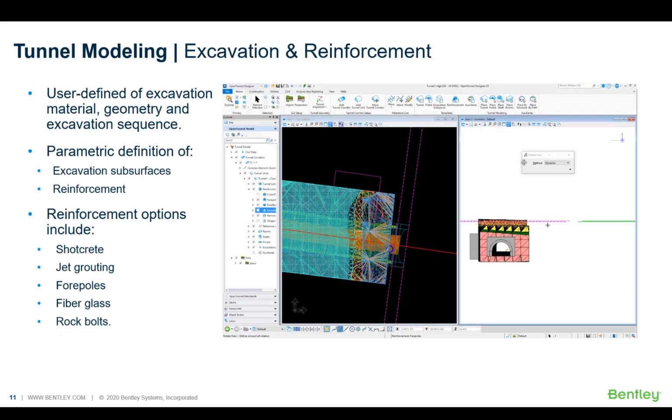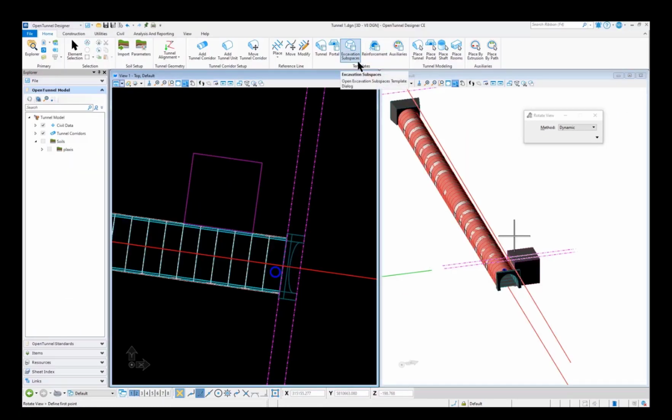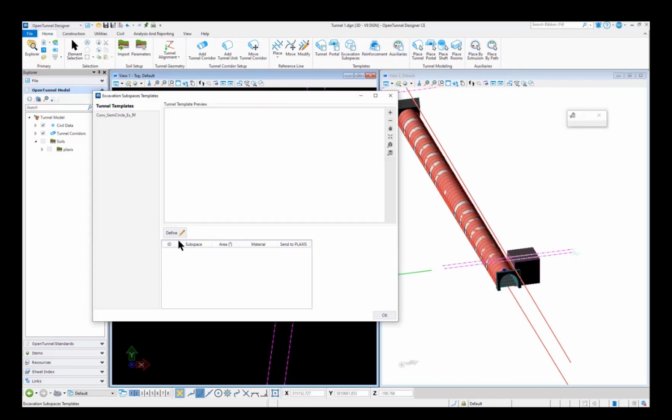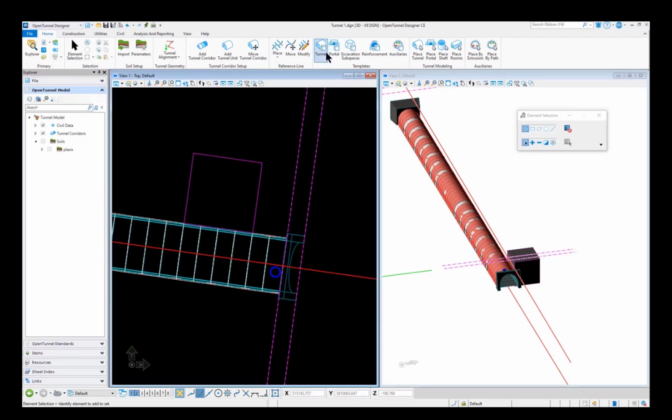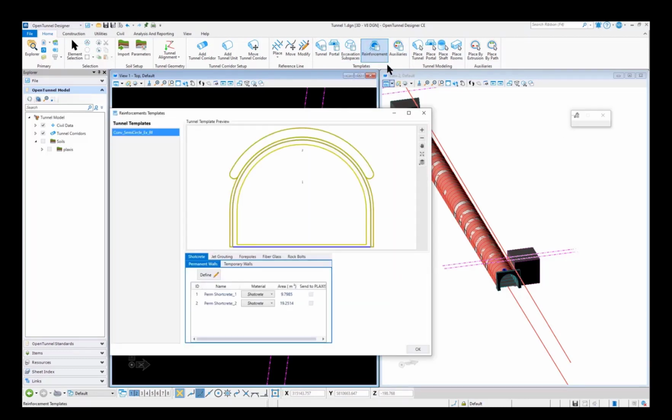We will look into excavation subspaces and reinforcement modeling. For excavation subspaces and reinforcement modeling, we come into the template, the excavation template that comes with the tunnel template. Also, the reinforcement template that comes with the tunnel template as well.